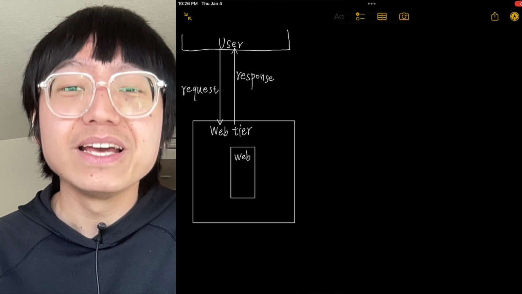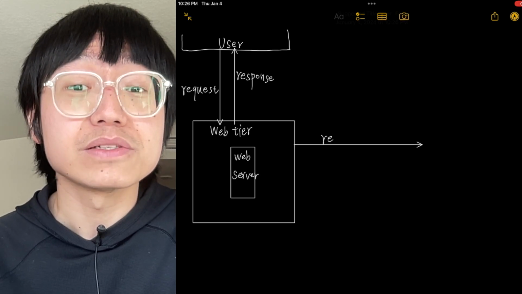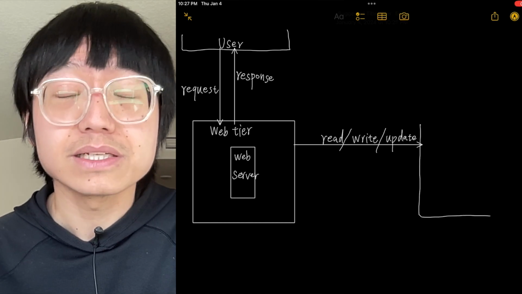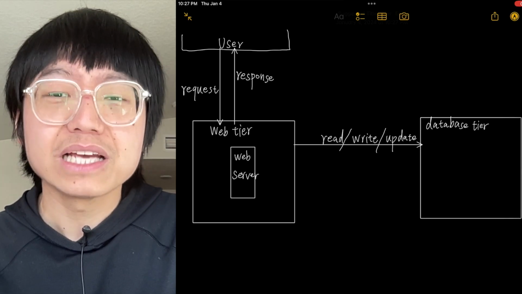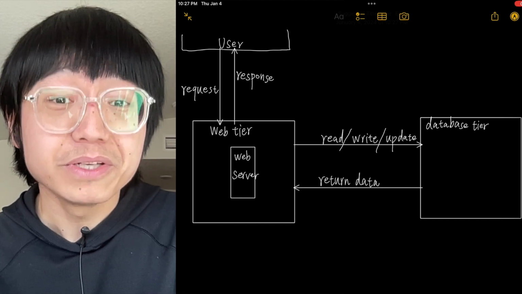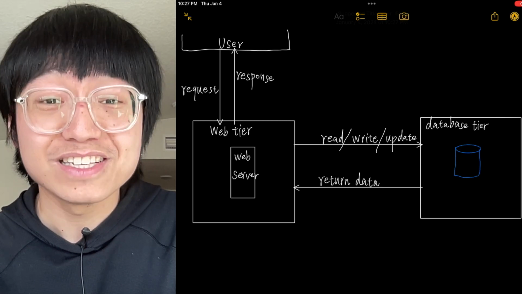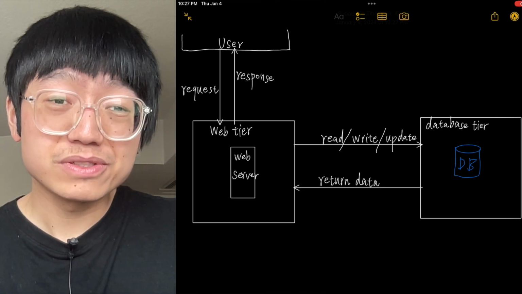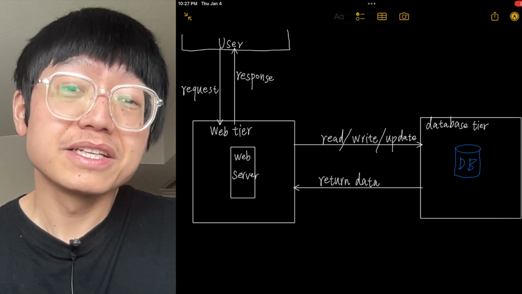At this point, it is necessary to separate the web tier and the data tier onto different servers. This allows each tier to be scaled independently. This is a common way to architect a website or web application for scalability: a three-tier architecture with a web tier, a database tier, and sometimes a middle tier that can handle things like load balancing or caching.